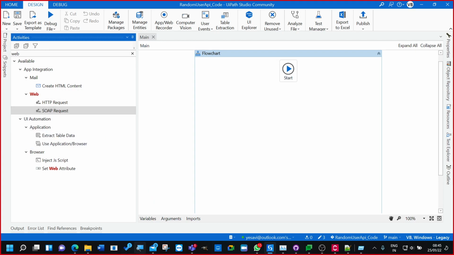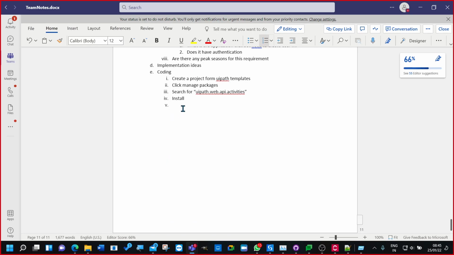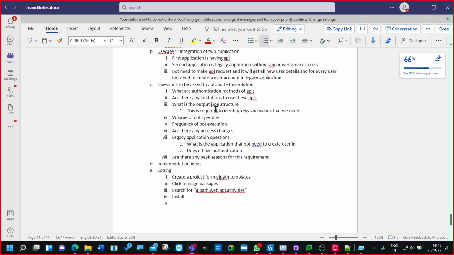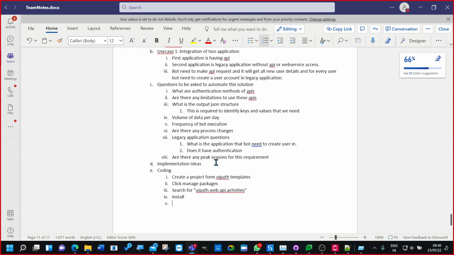For HTTP, you are going to use, here you go. Where is this? APIs. Okay. SOAP request is used for what?